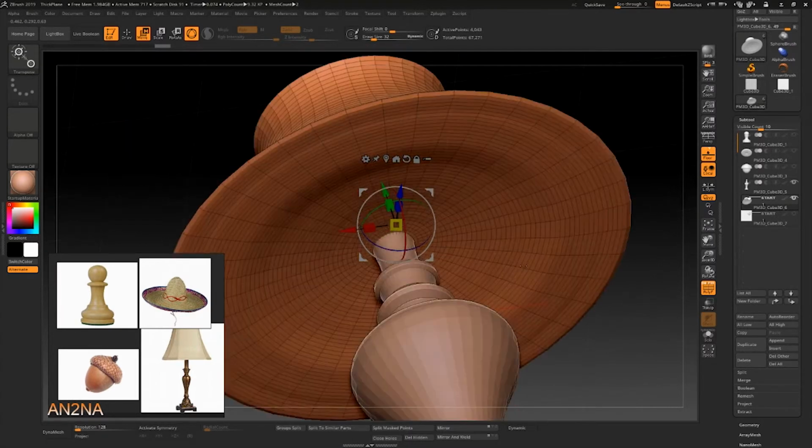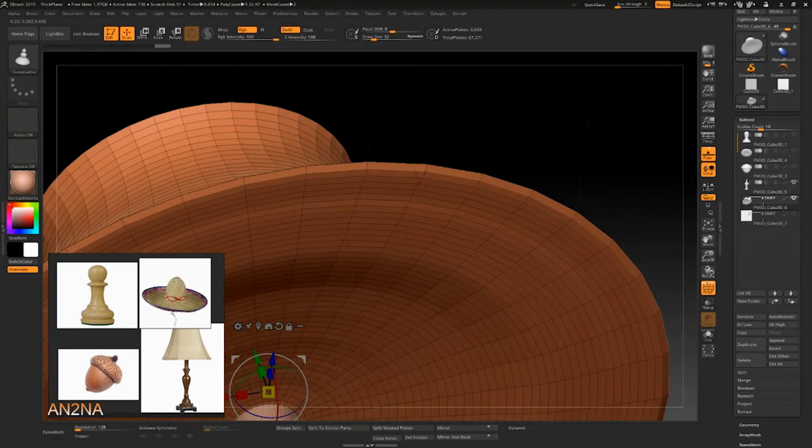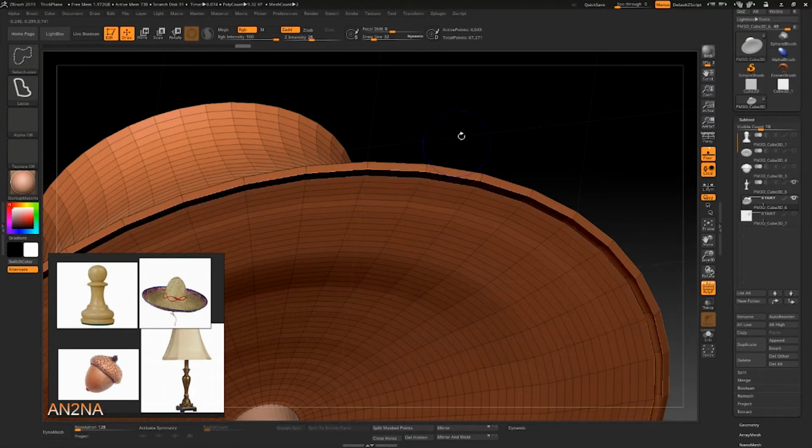So we'll go in here and we'll try to get this. Is that one? Oh, wrong button. There we go. And so we will delete hidden.